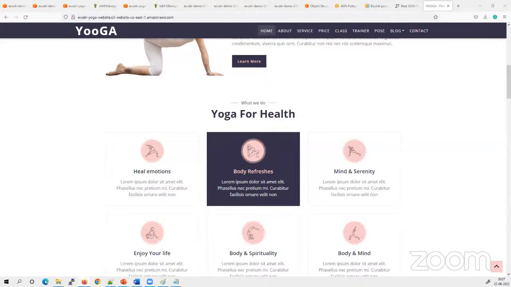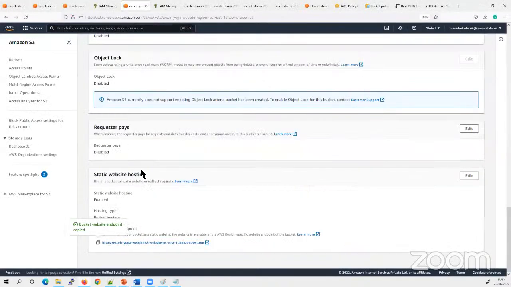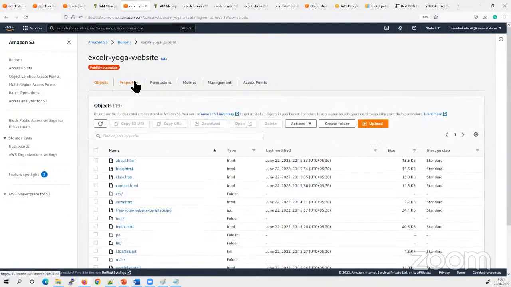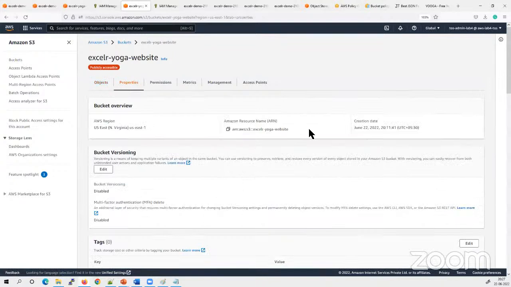Yes, Imran, we don't need a server for hosting a website. If you have a static website, you don't need a server for it. We don't create ARN, Prashanta. It is generated for all the objects or all the resources in the AWS environment. Every resource will have an ARN, which is this. And the format is something like this: arn colon aws colon the service, the name of that particular resource.